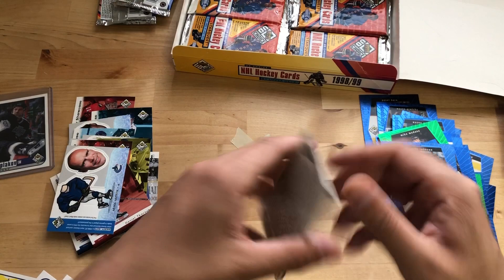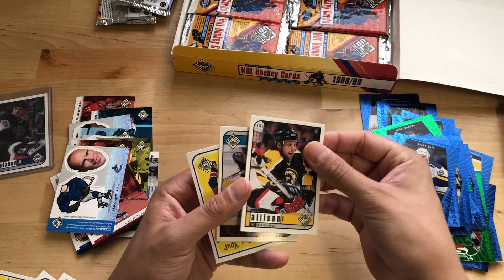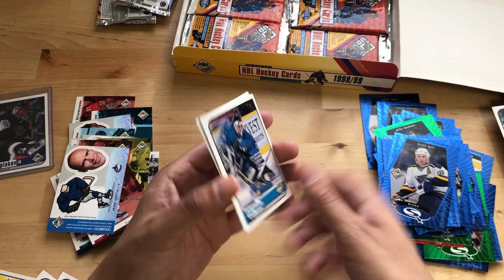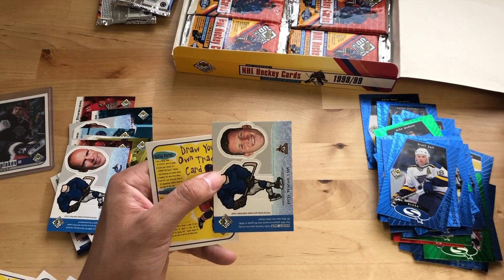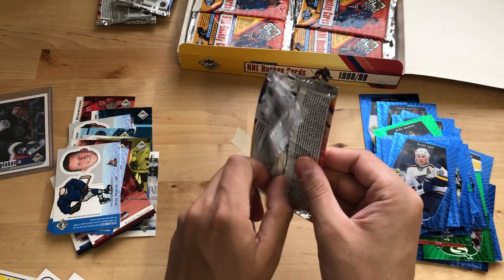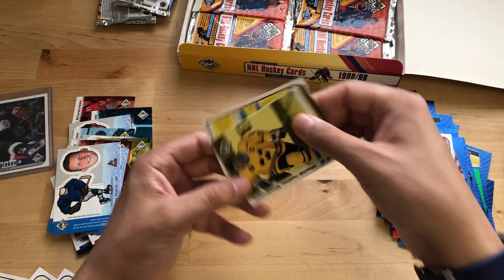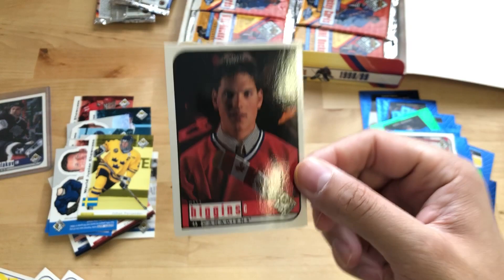When you open cards nowadays obviously none of these guys are around — well, Joe Thornton I guess, maybe Marleau. Brodeur. But super neat opening this stuff. Brett Hull. Jason Allison. LaRue. Mike Vernon in the old San Jose — that's kind of neat. And Tkachuk bobblehead — I'm getting lots of these bobbleheads, I like it. I wonder if I get the whole set and pop them all open and display them. Brian Leach. Sergei Samsonov. Darren McCarty — beauty. Alexi Zhitnik. Johan Forsander World Junior. And Matt Higgins — sick action shot, look at the work that went into that one.